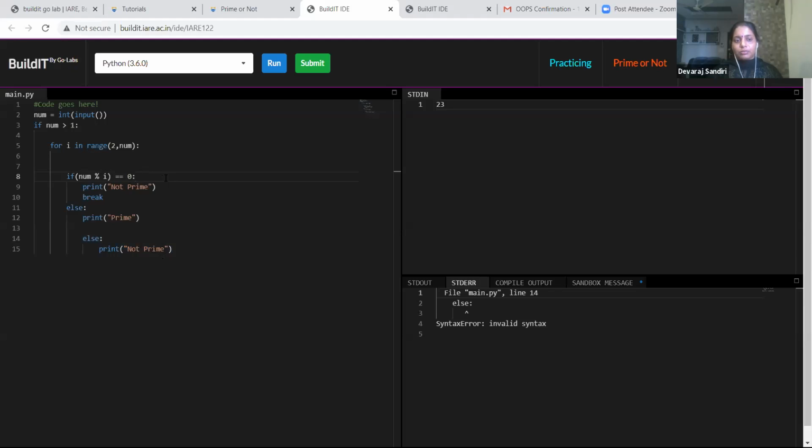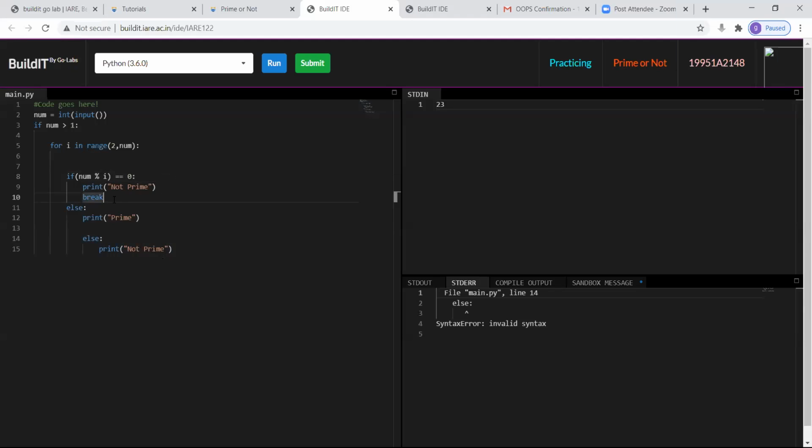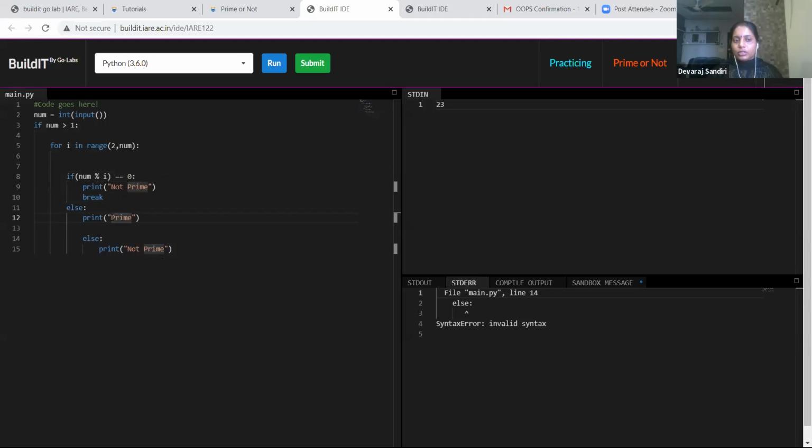First if condition. Okay. Here, after break or before only, ma'am? After break, whatever else you wrote, you write it straight, parallel to the for else part. After if, what else is there?